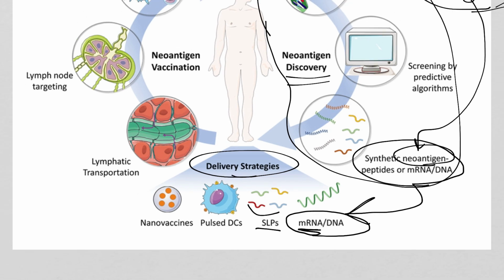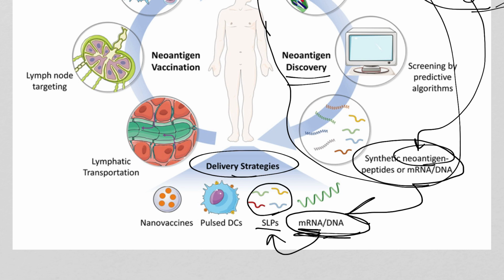That basically means making the protein directly. So taking the mRNA and DNA, converting it into a protein peptide sequence, injecting that directly into the patient, that is the more direct route. The mRNA and DNA has the advantage of being slightly longer lasting because you're giving the person the ability to actually make the protein themselves.